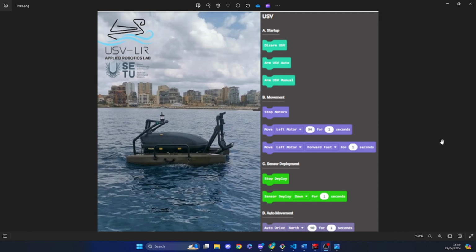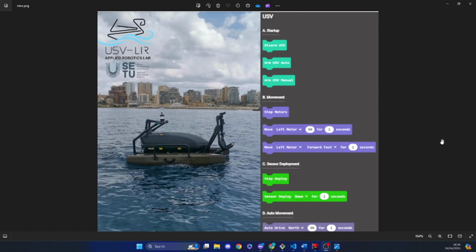Another goal was to create a sensor pod that can take measurements of the water autonomously. So we essentially built a state machine sensor pod that takes in data when it's submerged and transmits data when it's resubmerged. There's also an app interface to go along with this project, so you can hit a button on your phone that will say sensor deploy, and you can deploy a sensor remotely from your phone anywhere in the world.